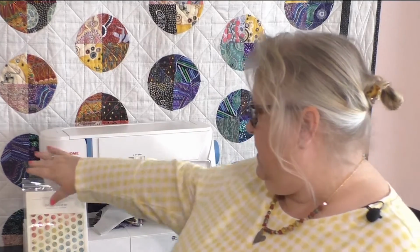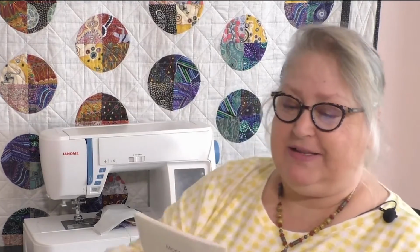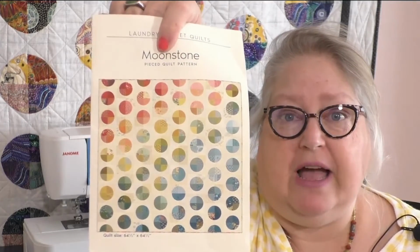Now, with Moonstones, we have the pattern here, Moonstones by Edyta Sitar, and she owns Laundry Basket Quilts. And in here, you will see, I've got all my little notes here because I altered the pattern slightly. But you will see that her pattern had a big grid, like so. And on there, let me show you the picture up close so you can see. So you can see she had a little bit different fabrics, which is pretty normal.